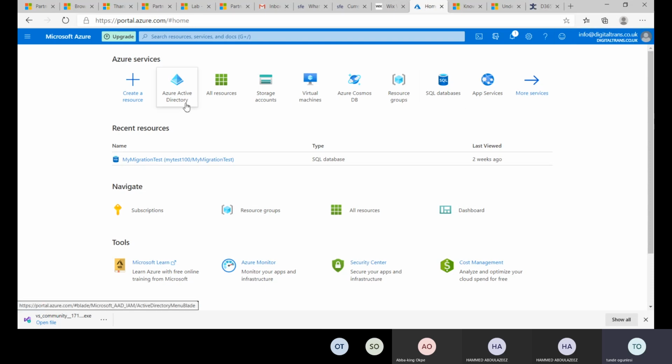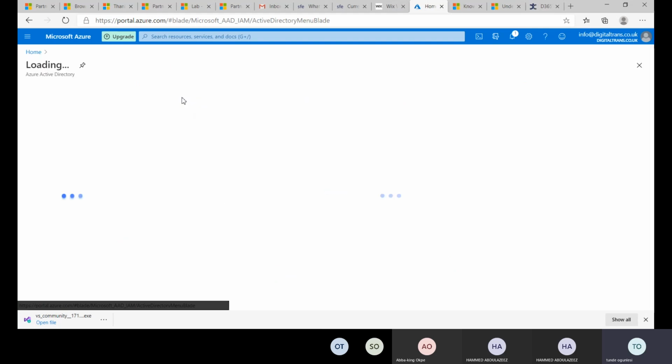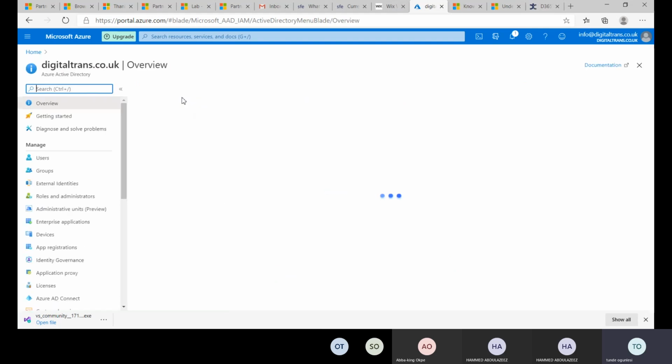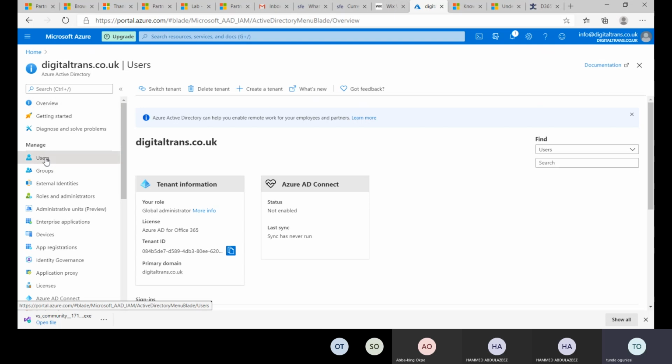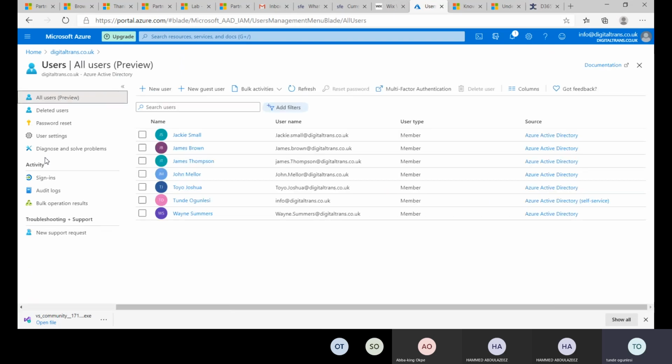If you have a look here, I have the Azure Active Directory. And if I go to users, these are the users I have at the moment within the system. If some of these users need to be provisioned to start using Dynamics 365, it has to be done from here.